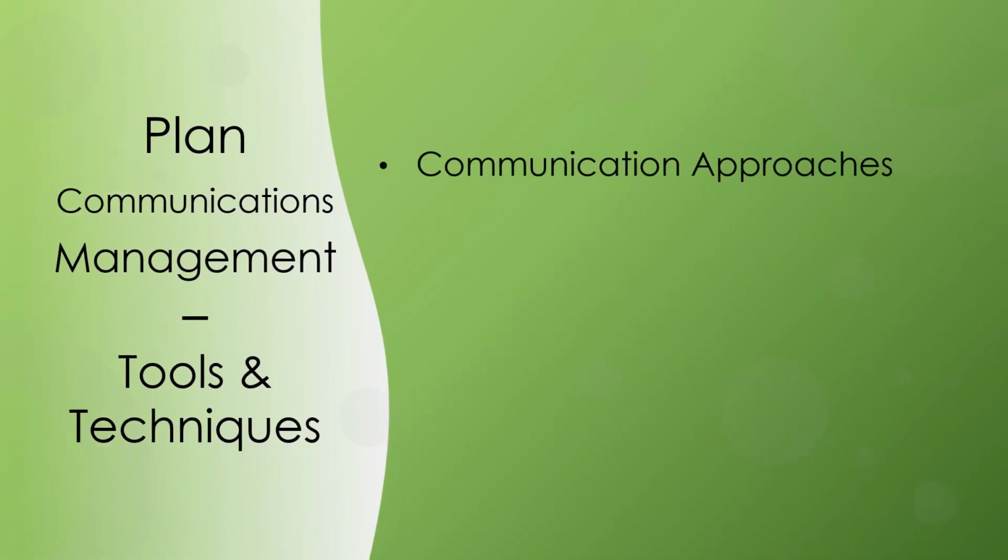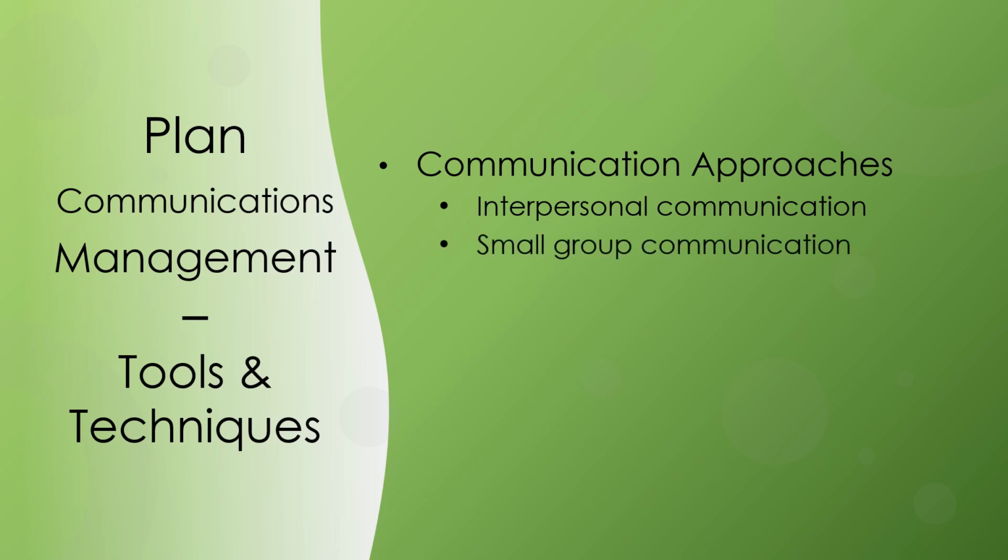Different approaches should be applied to meet the needs of the major forms of communication defined in the Communications Management Plan. Interpersonal communication: information is exchanged between individuals, typically face-to-face. Small group communication occurs within groups of around 3 to 6 people. Public communication: a single speaker addressing a group of people.